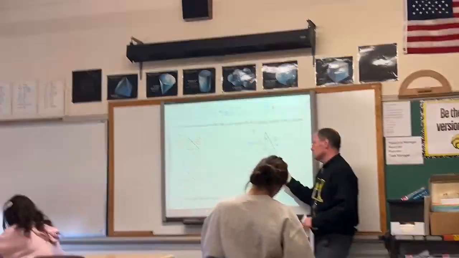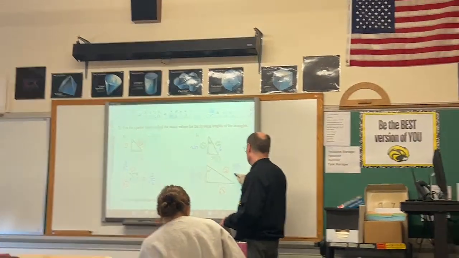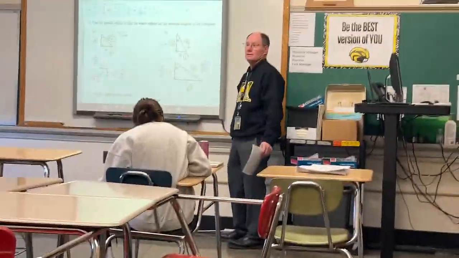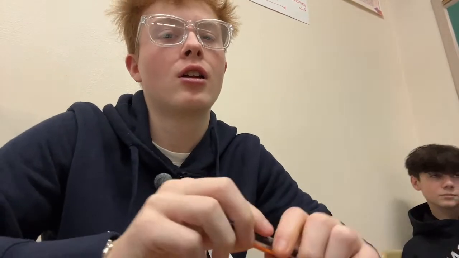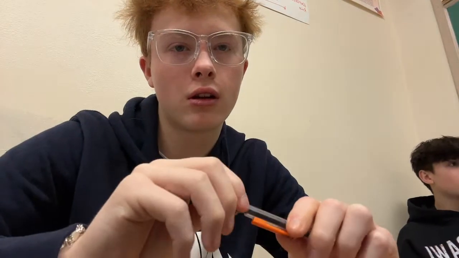But this is a 1 to 2 ratio. So if this is 1, this is 2, this is double whatever that one was. So if this is 11 over the square root of 3, this is 22 over the square root of 3, which is twice as much. The denominator doesn't get doubled. The numerator only gets doubled in a fraction multiplication. So doubling the 11 is 22, and I got my answer.